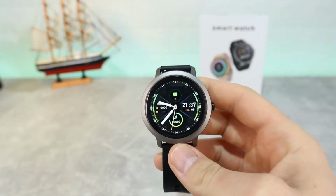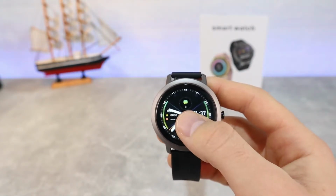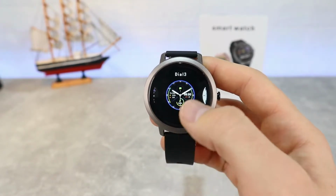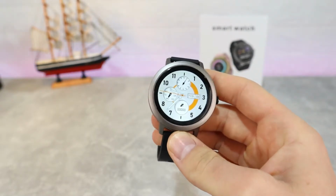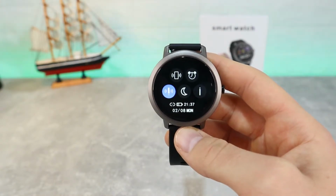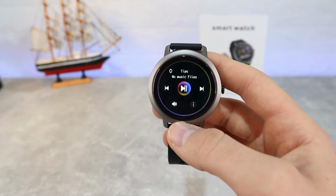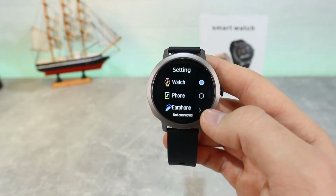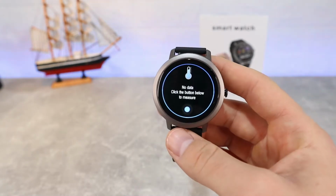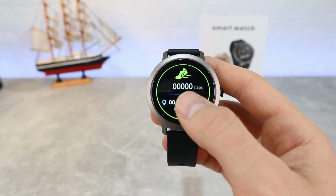You can see very good display, as we mentioned, 1.3-inch. In the taskbar we have quite a few options here for shortcuts. Press and hold to change the faces. We can do this in the app as well, but here it works perfectly. We have here find phone, do not disturb, alarm clock, information, and time and date, percentage of battery as well. In the taskbar down we saw we have the music control, where we can listen from the watch or the phone, or even we can connect to the earphones and listen to it. In the right we have blood pressure, heart rate, sleep, steps.